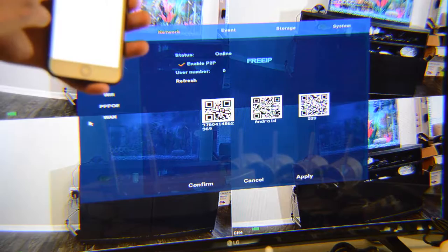Another useful feature is the Users section, where you can change the password for NVR login. Go to User, click admin, then Modify. You can change the username, check Modify Password, type your old password (default 12345), enter a new password, confirm it, and save. The password will be changed for the next NVR login.